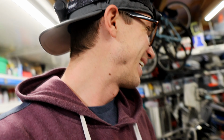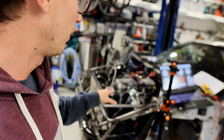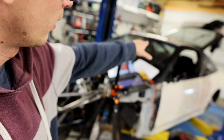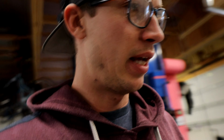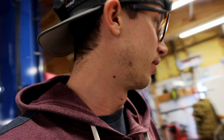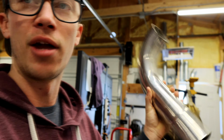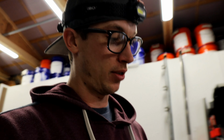So let's get the wiring wrapped up and clean this up a little bit, get the battery out of here, get the battery cable installed. We also have to fabricate the exhaust. So we're going to take some stainless steel that I brought and make us a little down pipe, well, an up pipe, I guess. And I have a tractor flap, so we're gonna stick a tractor flap on it too.